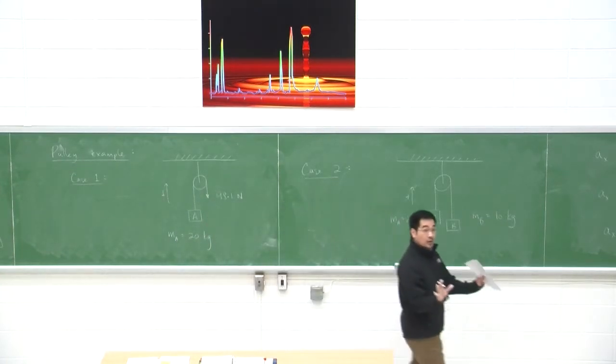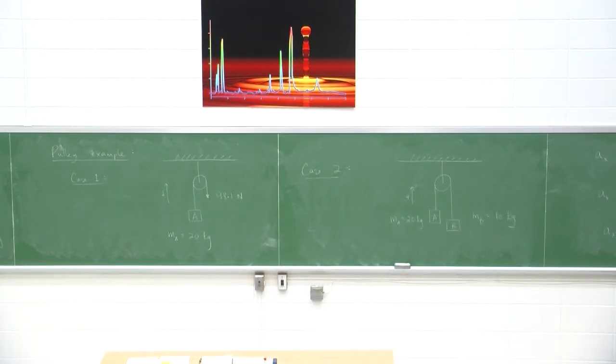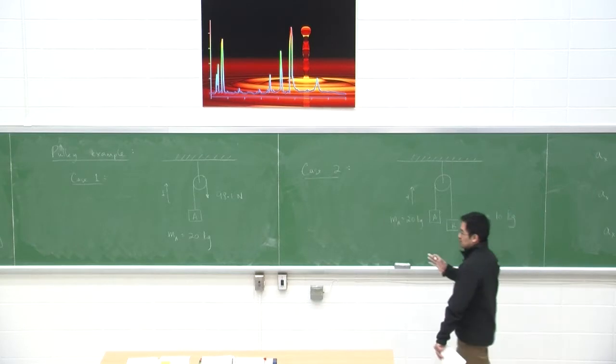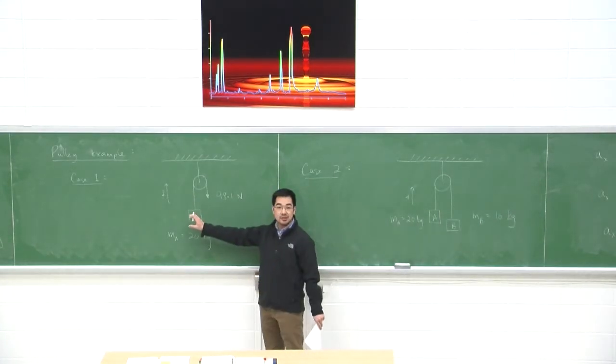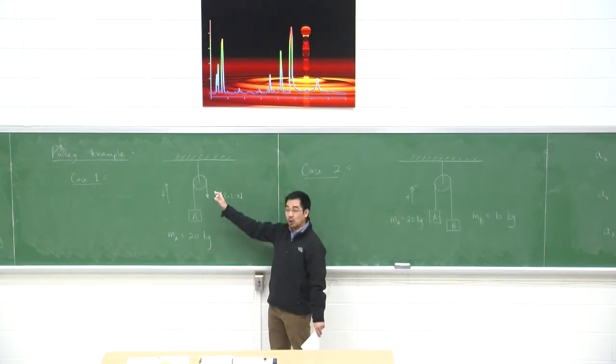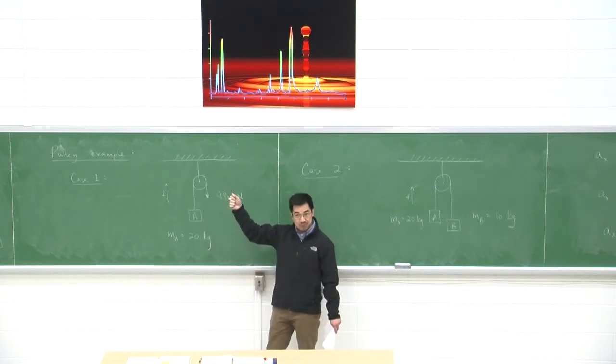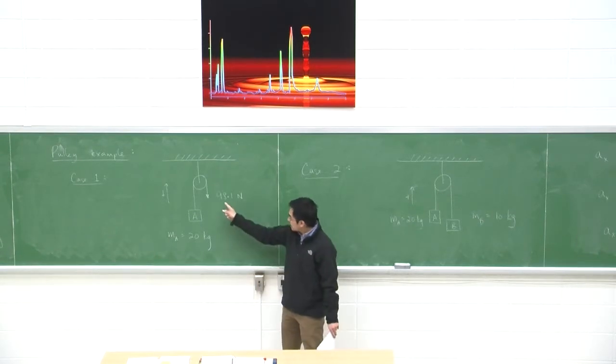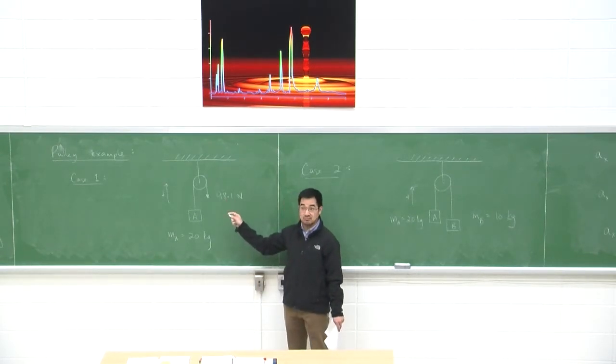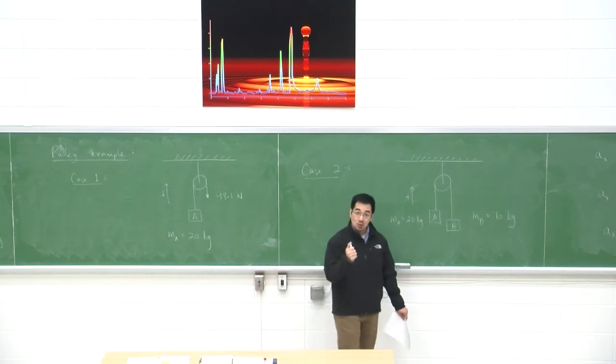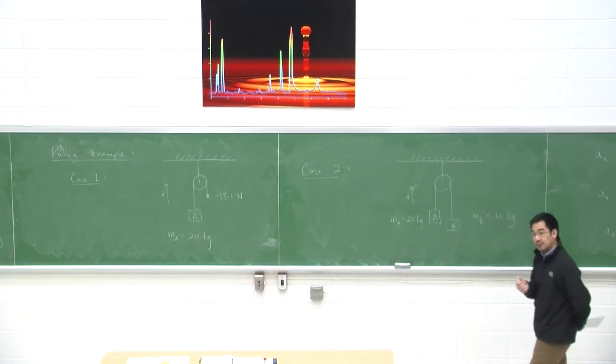All right, so I've got a pulley example on the board here. Basically, what we're saying is, let us think of two cases, and these two cases are very, very similar to each other. In the first case, I've got block A hanging on the left side of the pulley. And you're told that a force is being applied on the right, pulling on the rope at exactly 98.1 newtons. So that is the downward force being applied on the rope.